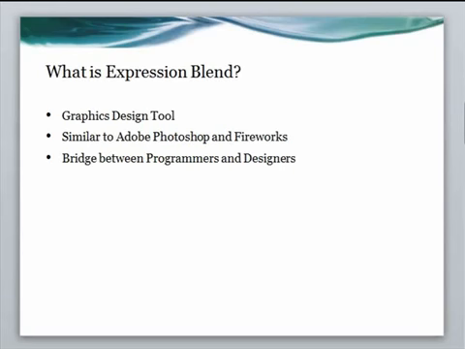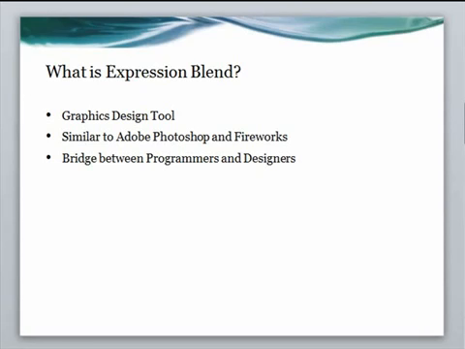So what is Expression Blend? Expression Blend is a graphics design tool. So if you have ever designed graphics, web pages or any kind of design, you are probably familiar with Adobe Photoshop or Adobe Fireworks or any other design tools. What these design tools do is create a user interface where you can see how a web page or your application will look. Once that UI is designed, the designer gives you images or HTML or whatever version you like, and the designer also tells you what color schemes, what style sheets, what other formats, or say what animations they have used.